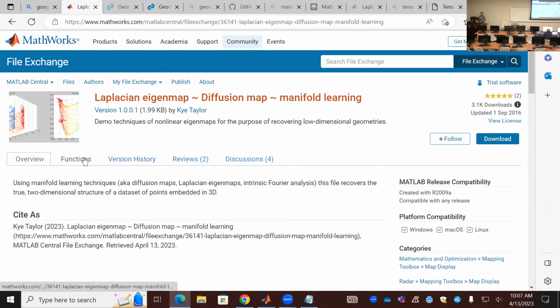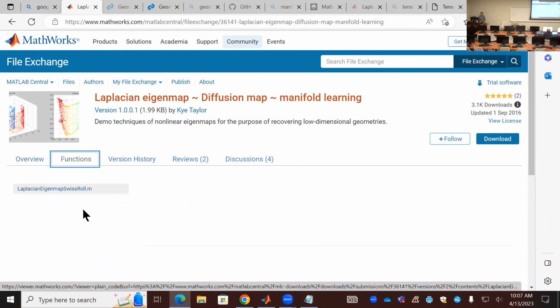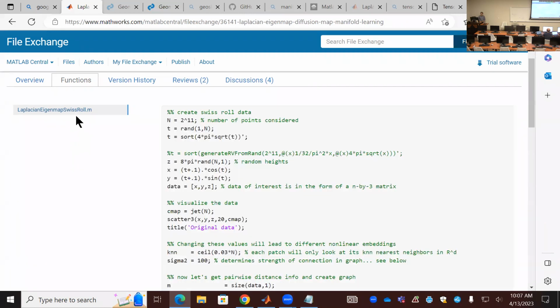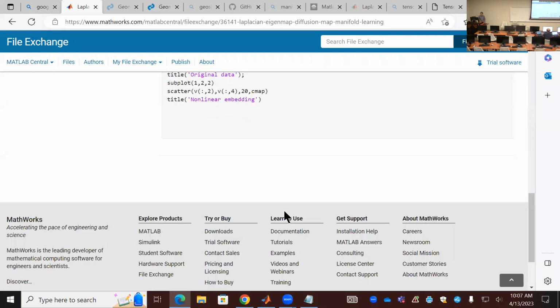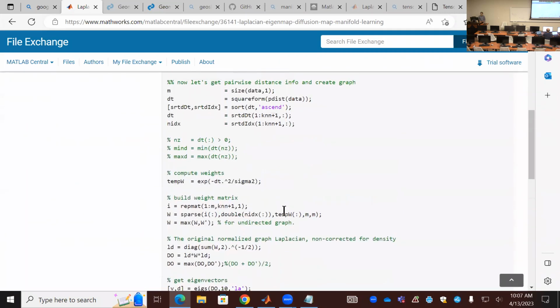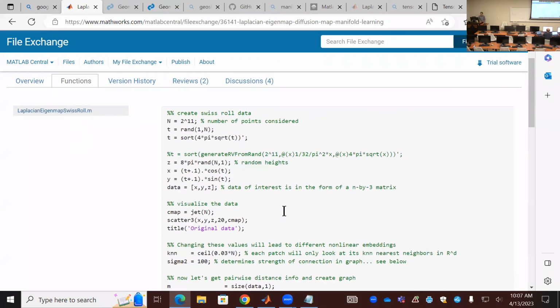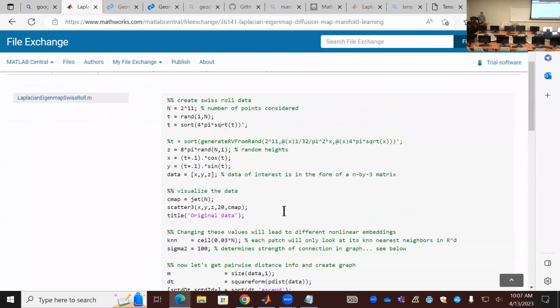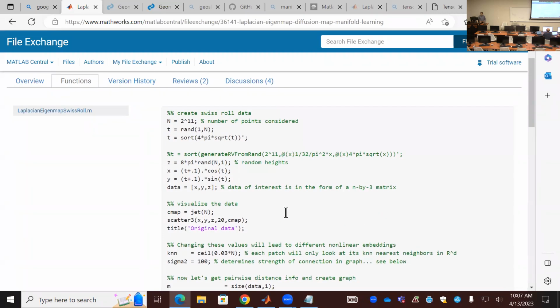So when you click this function, there's only one function here. We can click the name of this function to show the source code. So this is a very small example to illustrate.